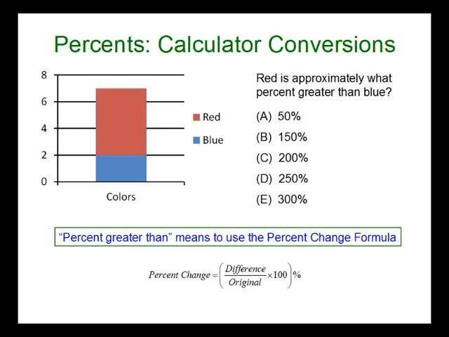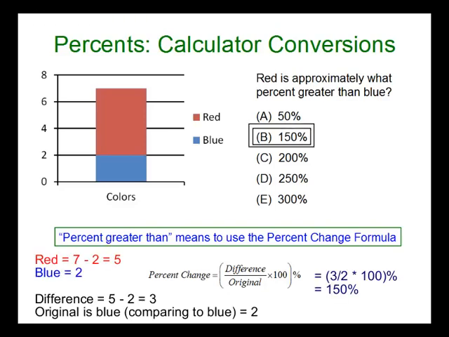Okay, so if we need to look at the comparison between red and blue, we need to think about what red and blue are. Blue is straightforward. It comes up to the bar at 2, so blue is 2. But red is stacked on top of that, so we actually have to back the number of blue out of that. So the red bar comes up to 7 as we discussed, but you back out the 2. So red is actually 5. And so the question really is, 5 is approximately what percent greater than 2?